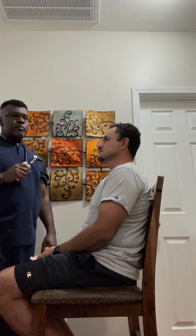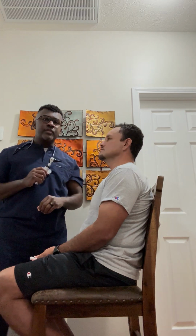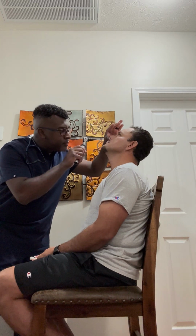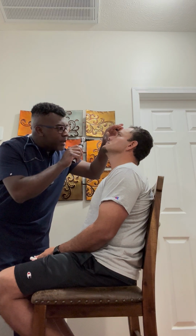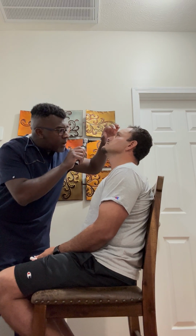Then I'm going to examine the nose, the mucosa, as well as the turbinates and the nares. So those are the three things that I'm going to be examining inside of his nose: the nares, the turbinates, and the mucosa. No redness or discharge or edema is present right now. And like I said, the nasal cavity is examined for patency, which is present, and the nasal septum is for consistency.